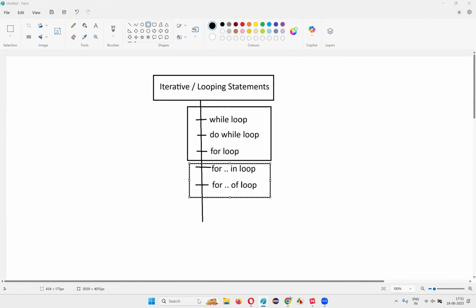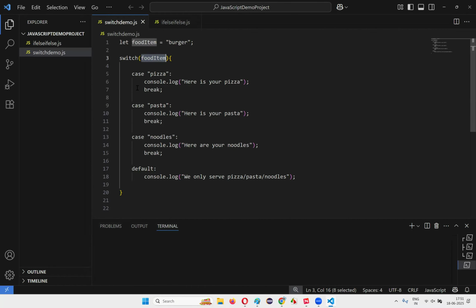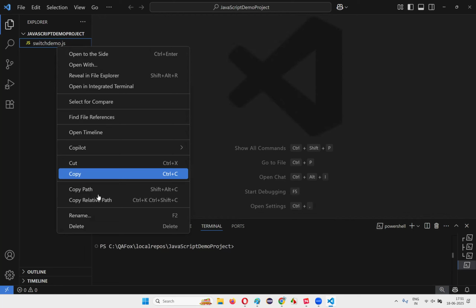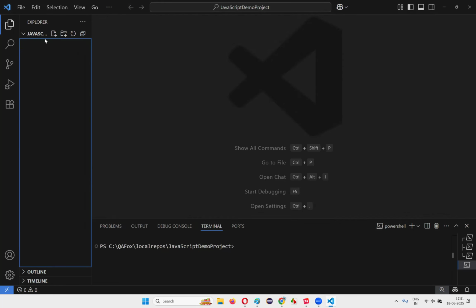For that, let me launch the editor. Let me launch the Visual Studio Code editor, guys, where I'm demonstrating the JavaScript code for you. Let me close all the previous files and delete them. They are part of the previous sessions, and I don't need them anymore. So right click here, delete. After that, create a new JavaScript file where I'm going to explain the while loop first. I'll say while loop.js. I'm just giving some name to the JavaScript file, saying .js, and pressing enter.